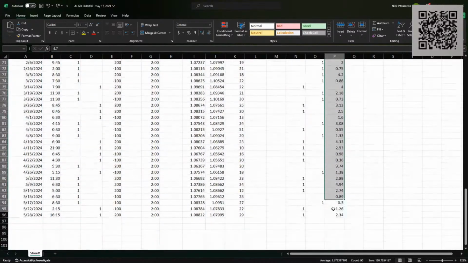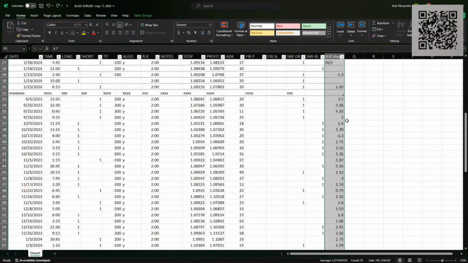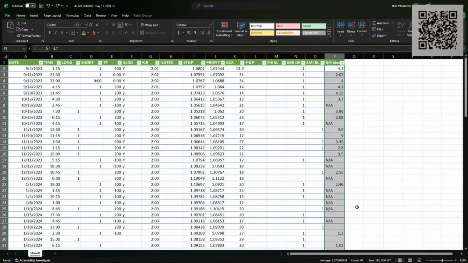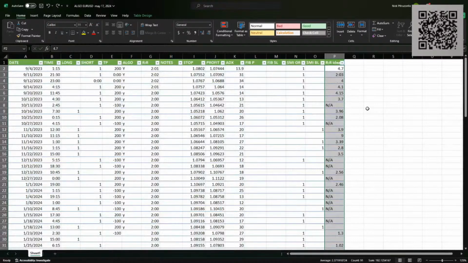And again, this isn't going to change your spreadsheet. I'm just working with a copy. I'm going to sort so that I get out the non-applicables. The NAs are when you don't have a win, right? And those don't count in the numbers. So what I would do is you could make those, yeah.